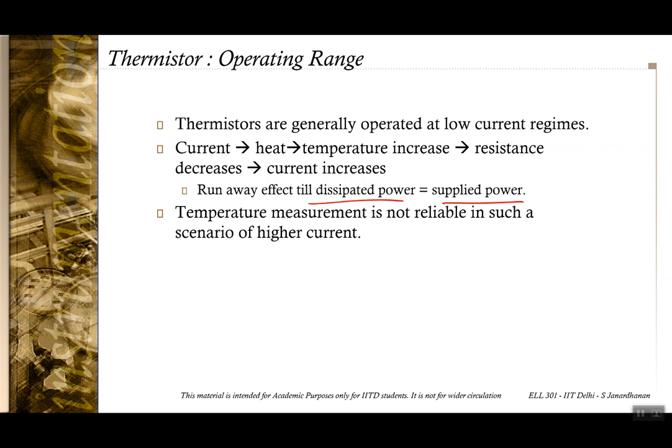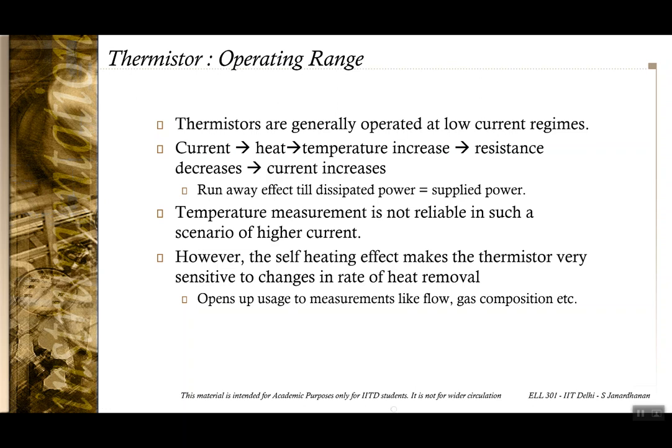So to avoid this, the thermistor is generally used in a low current regime, where these currents are not going to cause significant heating effects. In addition, if there is a self-heating mechanism present in the thermistor, the resistance of the thermistor is no longer a reliable indicator of the temperature. So in a high current scenario this problem can exist. However, the same self-heating effect makes the thermistor very sensitive to change in the rate of heat removal.